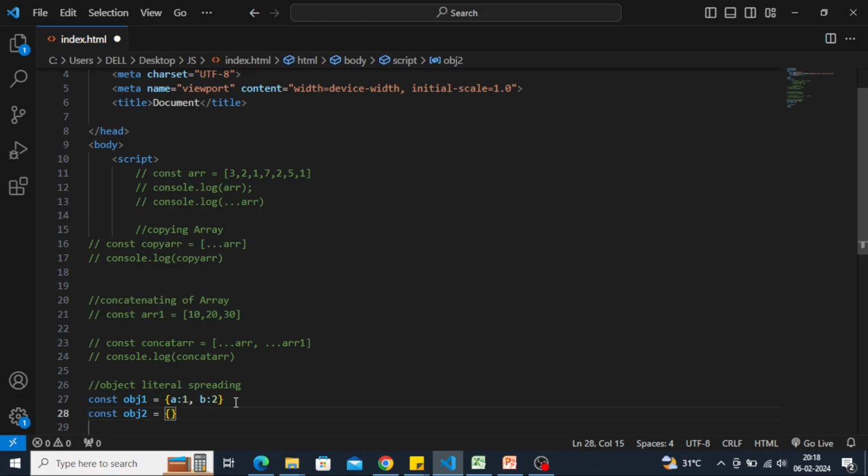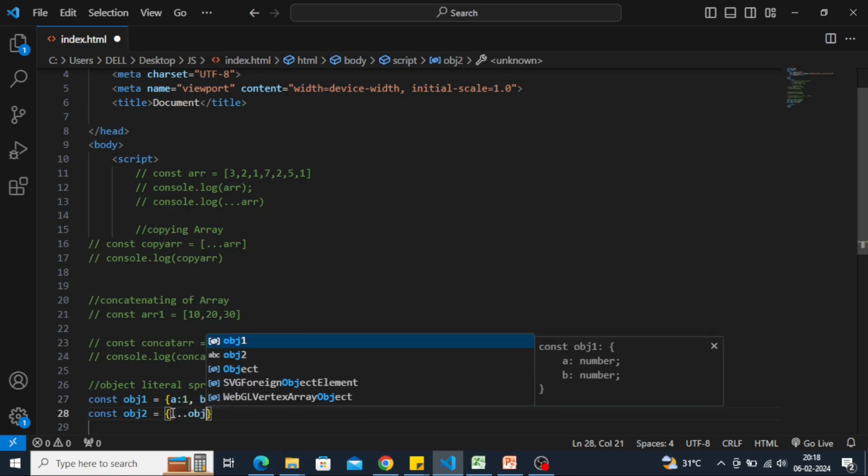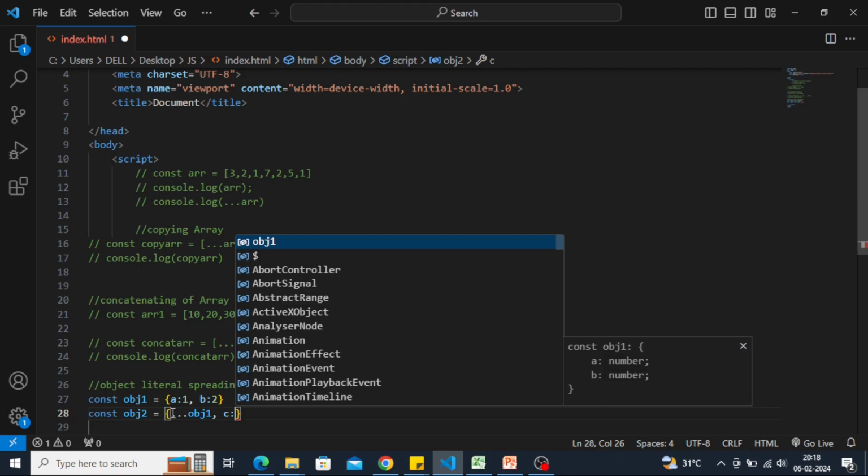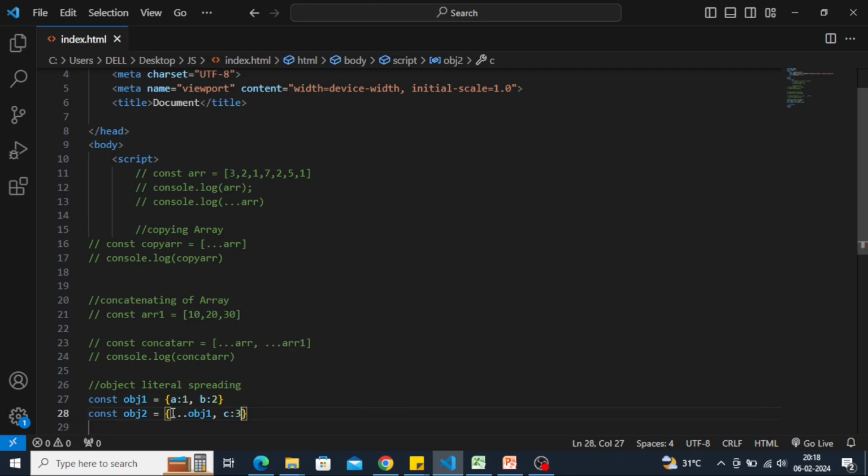In this, if we want to add one more property into obj1 and create a different object for that, then I need to spread obj1, and then add the third property which I am required to add.